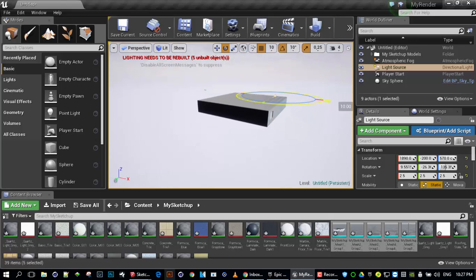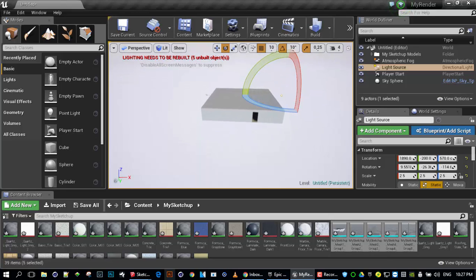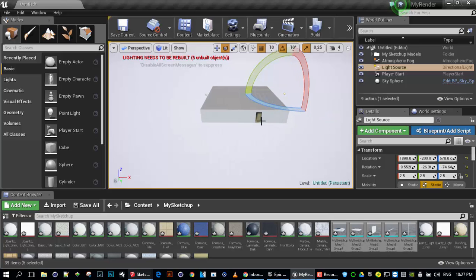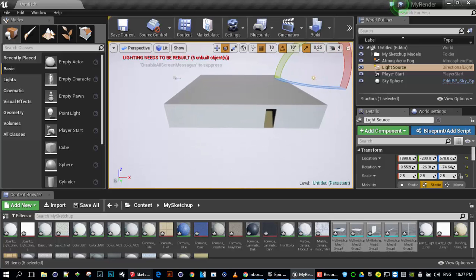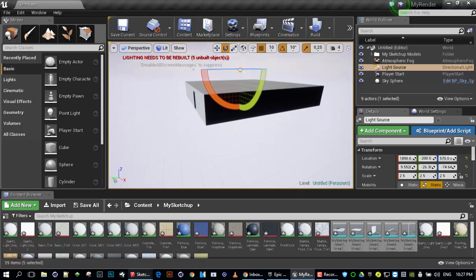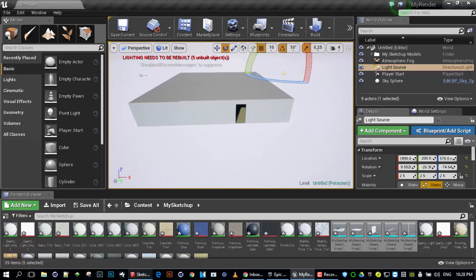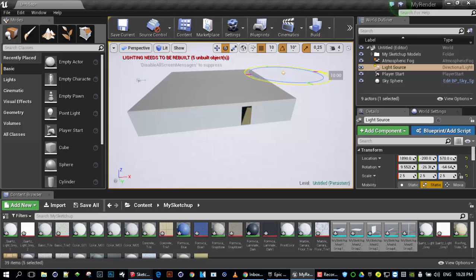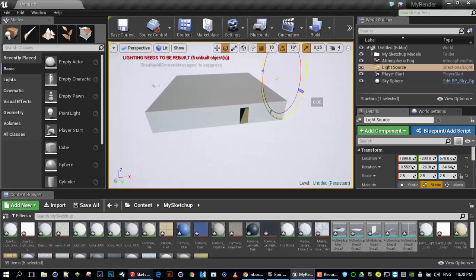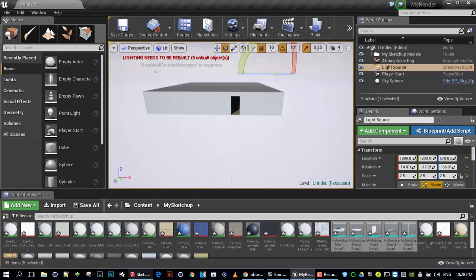There we go. Okay, and if we look through the door there, based on the other model that we were working on, we had the light coming through the door, angling sort of, if we look at it there, it was angling to the side of the window, which is here on this side. So I'm going to try and just get the sun to do exactly the same there. Okay, that should be fine, and maybe tilt it a bit. There we go. But we'll see from inside the room now. Okay, so we've got the light source there.